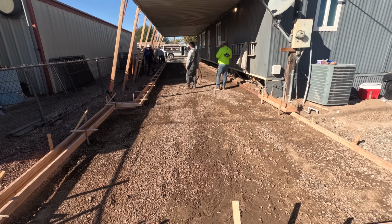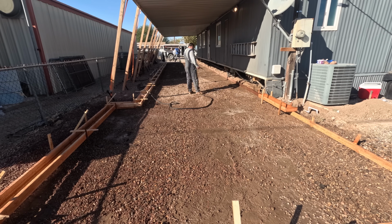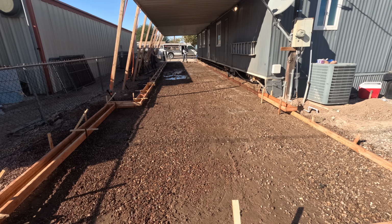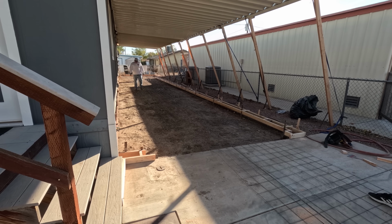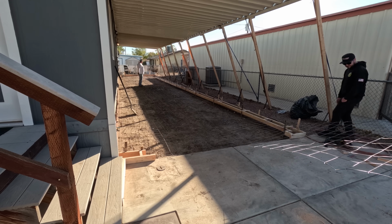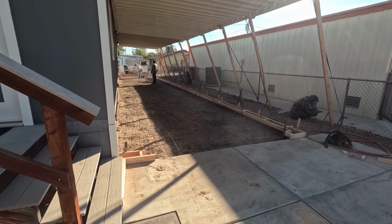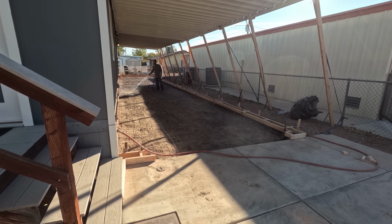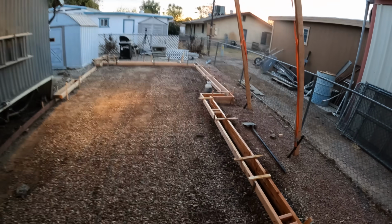I'm just going to do wire mesh in this whole job, no rebar. Here's the wire going in. You can see we have a couple returns here at the entry. So we've got a 10-foot door. I'm not sure if this is a double swing or what he's going to do here, but he's going to end up with a 10-foot opening. Probably be a double swing would be my guess. That way, if you're just walking in and out, you can just open one half of it. But if you got to get a vehicle, then you open both of them.